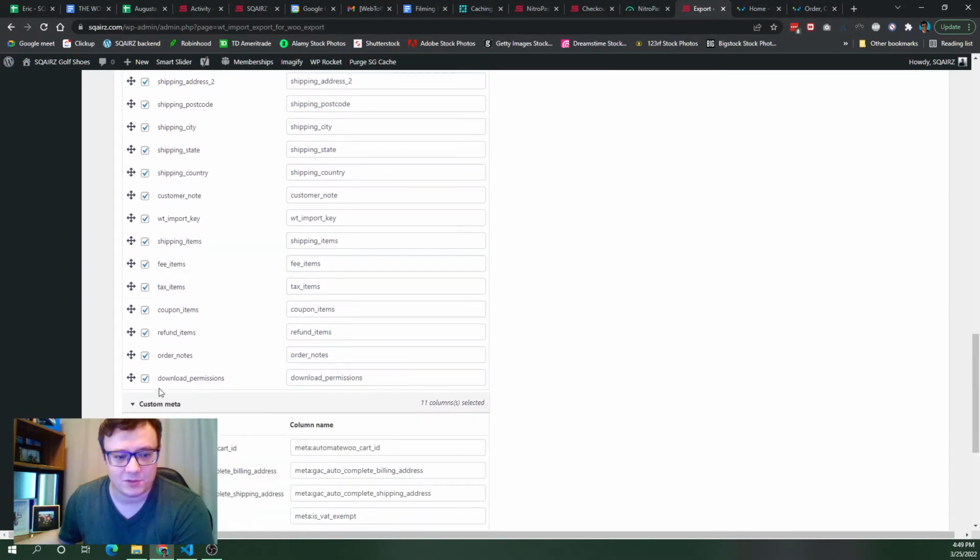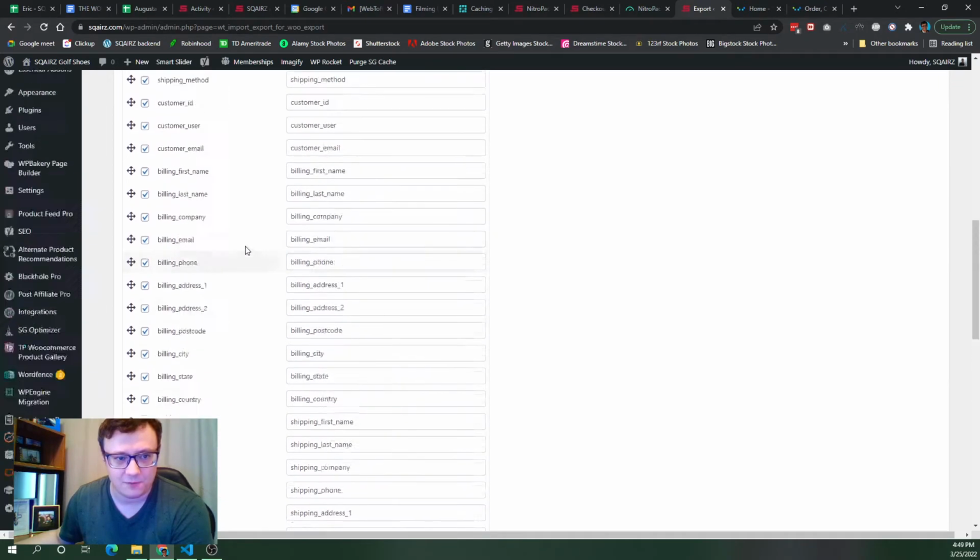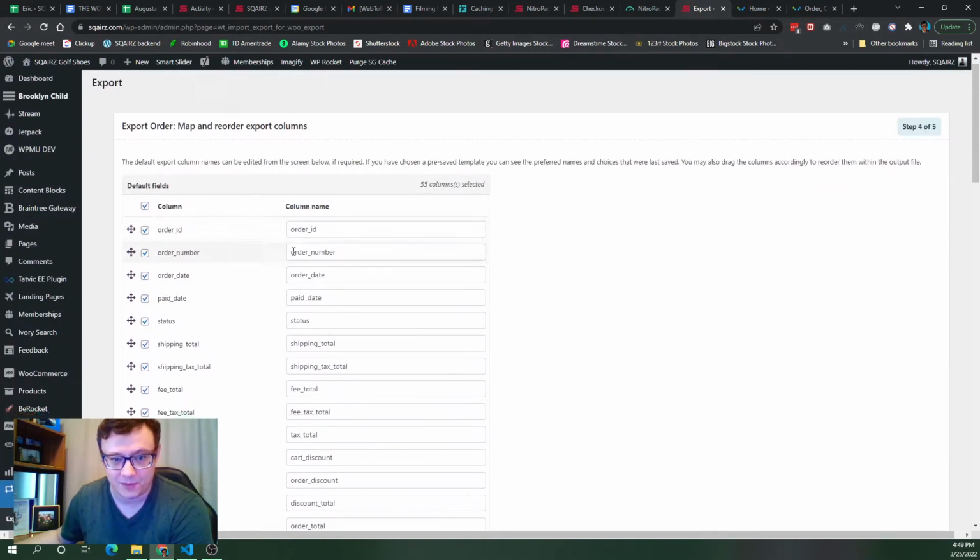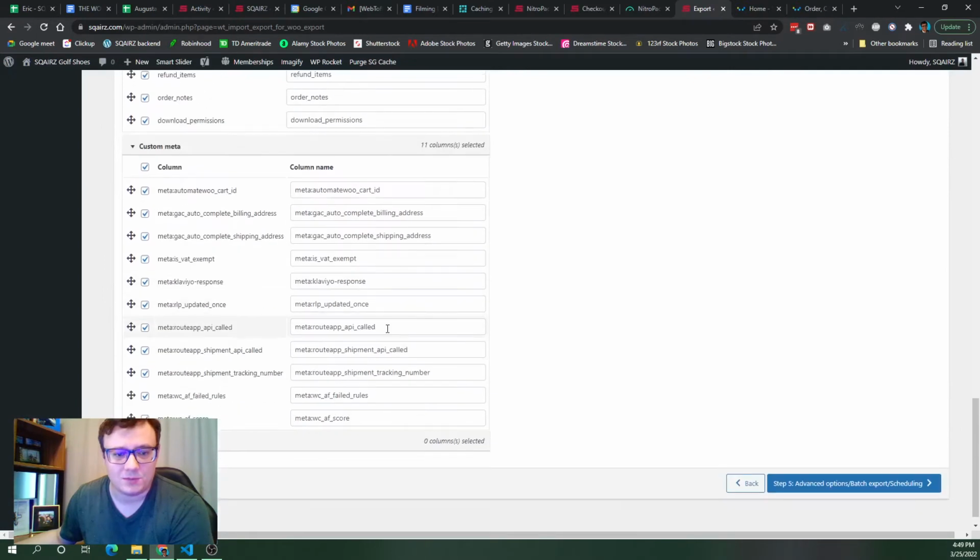And then you've also got even more beyond just the default out of the box fields. You've got columns you can export for different plugins or integrations that you might have on your website. So we had a service called Route for a little while that offered shipment protection. We've got Klaviyo for our email responses.